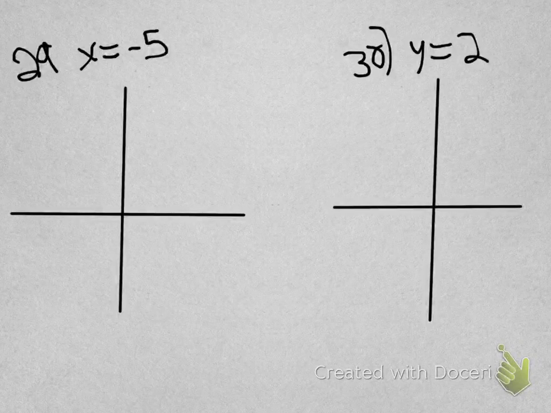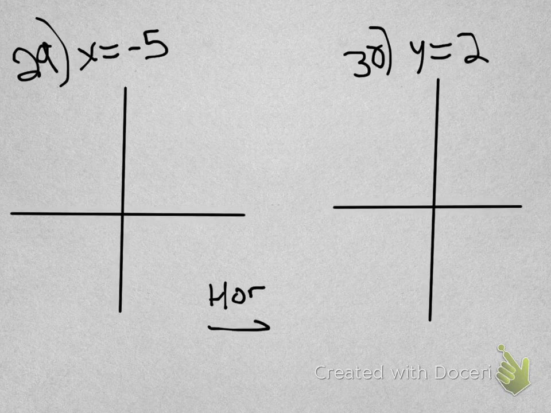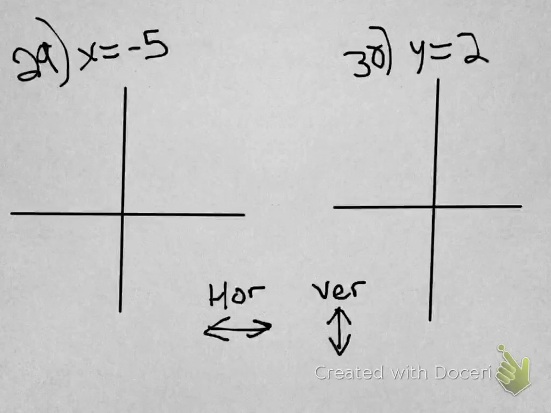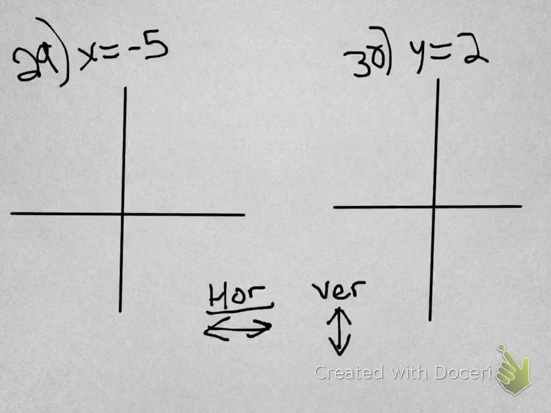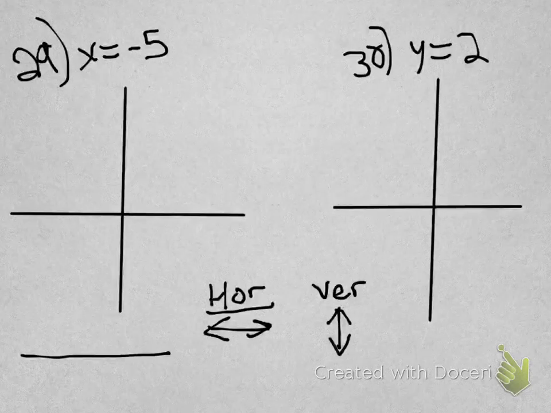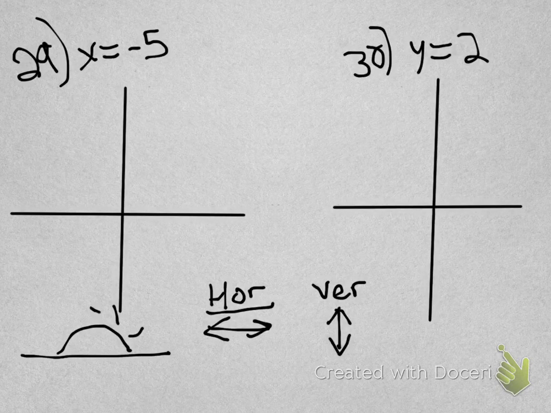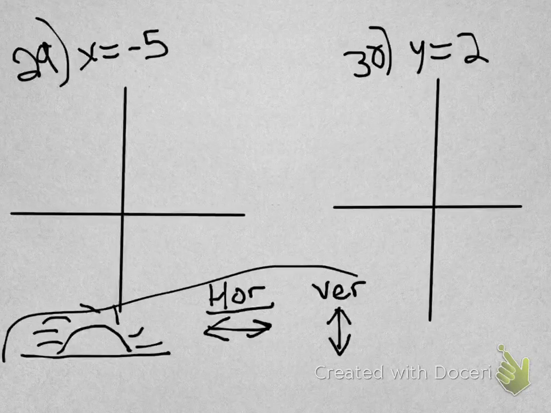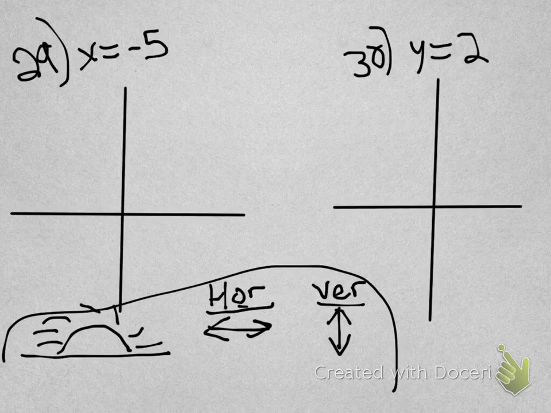All right, another problem that confuses a lot of students is horizontal and vertical lines. So you guys got to remember that horizontal means it's going this way, and vertical means it's going this way. I always remember, if I ever get confused, I think of horizon when I think of horizontal. And if you look at a horizon, you're going to have the horizon and a sun out there like that. Okay, so that's just my little quick way to remember between horizontal and vertical, because sometimes my brain starts thinking differently.